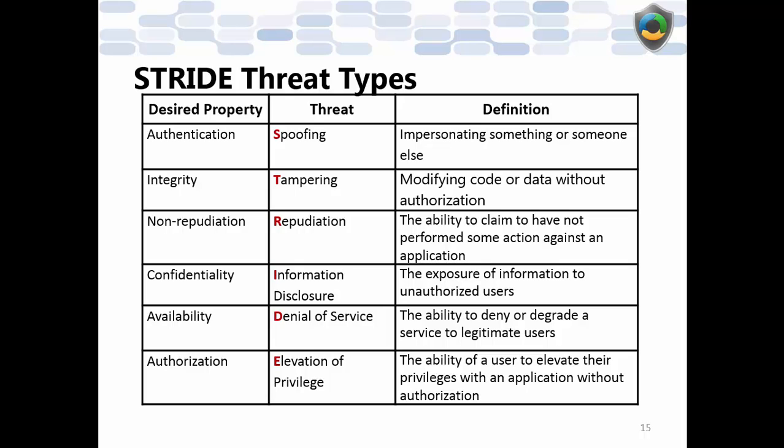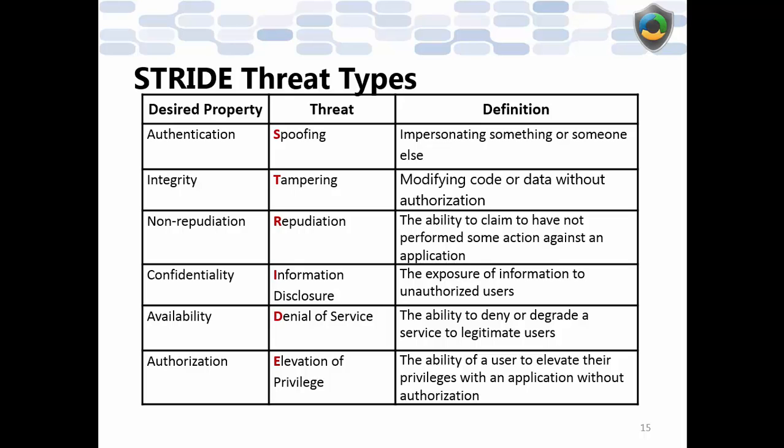So think about these. Number 1, spoofing, impersonating someone or something else. Well, what would be the opposite of spoofing? That would be a true authentication, a right authentication that works. Second is tampering, modifying code without authorization. Well, how do you get around that? Typically, the way that you get around that is through things like principle of least privilege.